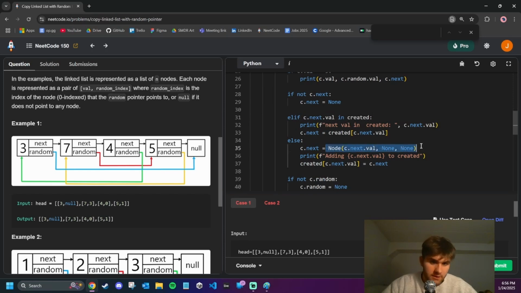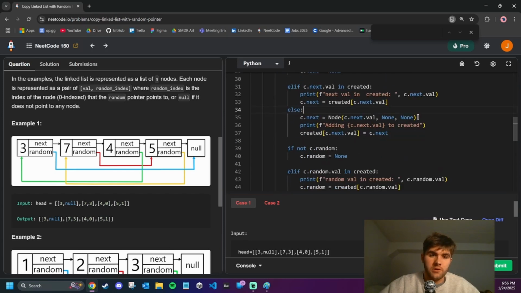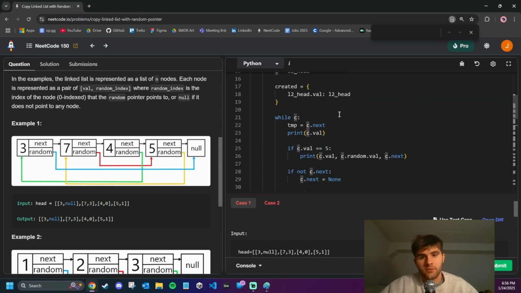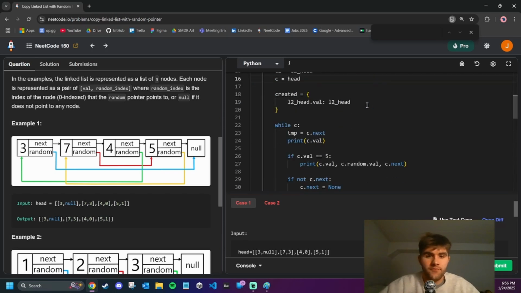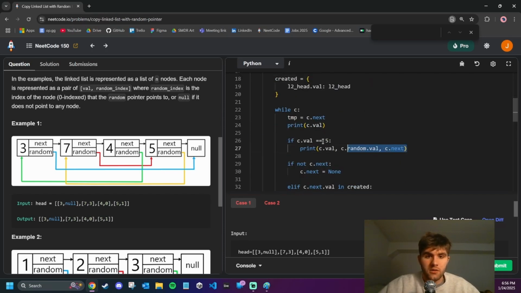So when we do this, we're creating a new node. But we're saying c.next. So we really want like c2. So we don't need that.